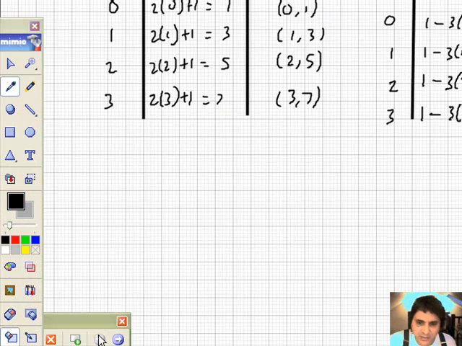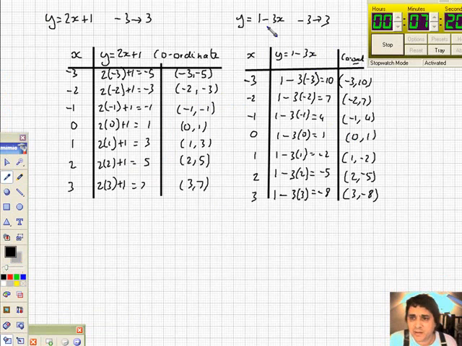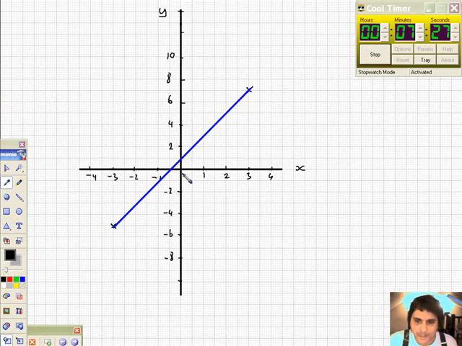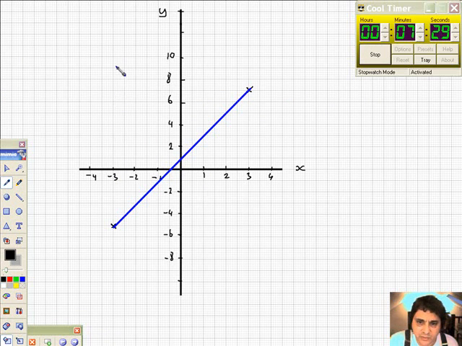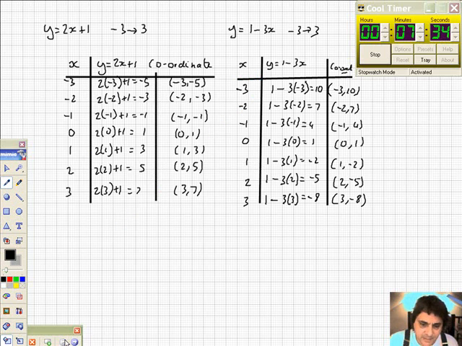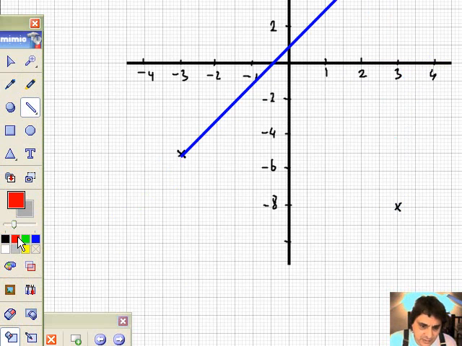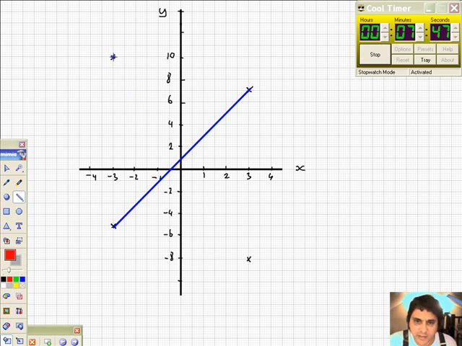Right, let's go back. Now I want to plot points for this graph here. y equals 1 minus 3x. I want to plot minus 3, 10. I do hope that fits. Minus 3, 10: 2, 4, 6, 8, 10. Yes, it's there. And the other one's going to be 3, minus 8. So let's plot 3, minus 8. 3 along, 8 down. There. Choose a different colour to do this. Alright, a bit thick that one, never mind. Drag it across and let go.